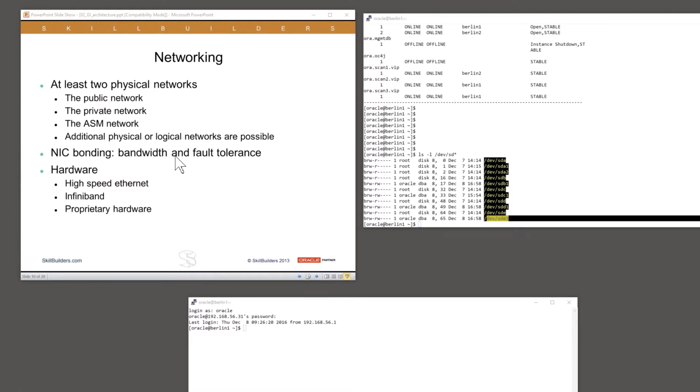John, is the bonding taken care of for you in ODA? Yes, it is. You may want to adjust it later, but with the standard configuration through the wizards, you'll find you've got bond 0 and bond 1. Bond 0 is 2 of your 4 10 gigabit cards, and bond 1 is the other 2. So it should be done for you. You might want to adjust it, but it's meant to be done for you.